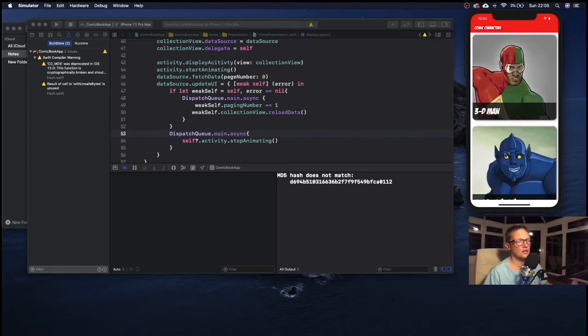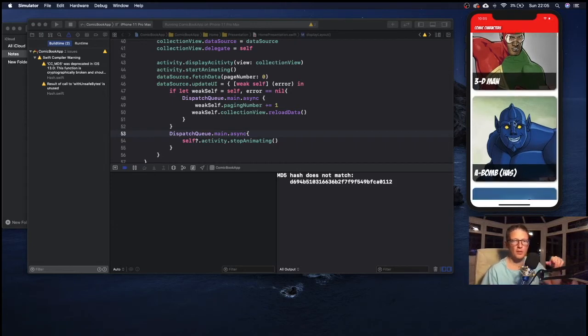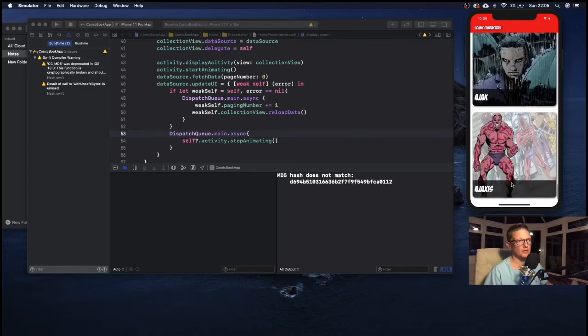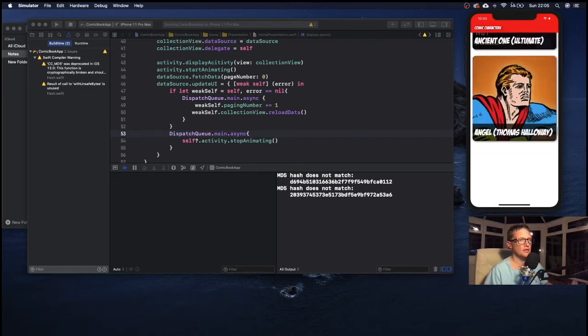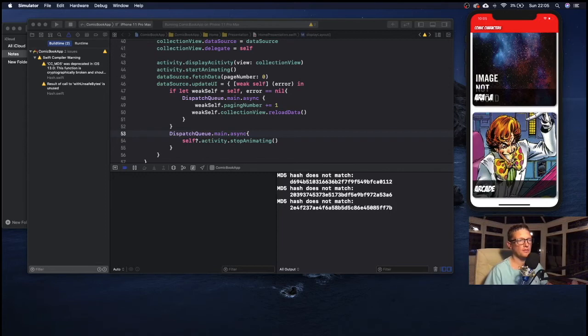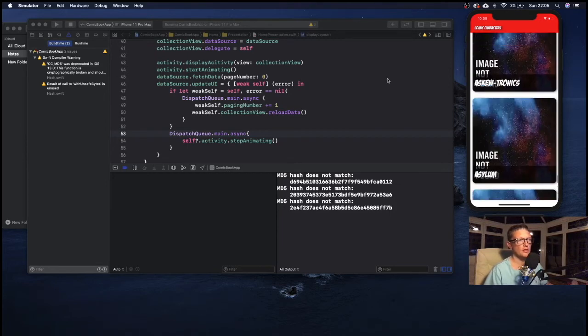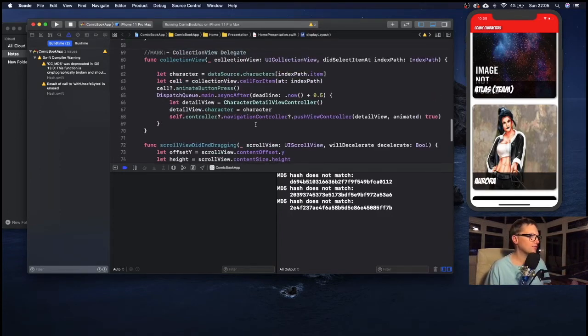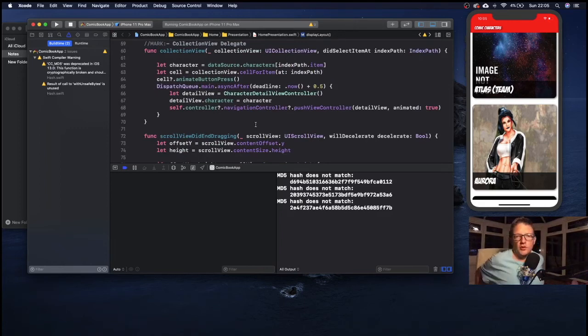And you could add, like we did with the comic books, a spinner per collection view cell. So that was basically the point of this video, that we can pull in more characters when we get to the bottom of the scroll view. You could change at what point you load, but for this tutorial I've just added it on the scrollViewDidEndDragging delegate that comes as part of the collection view's delegate, but there's lots of other options you could do, and just feel free to have a play around. But yeah, that's pretty much it.